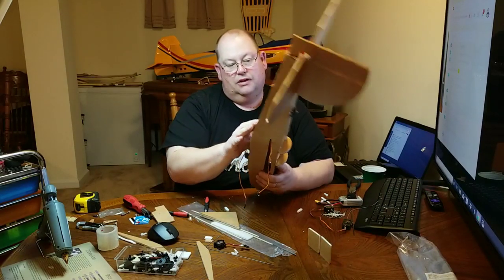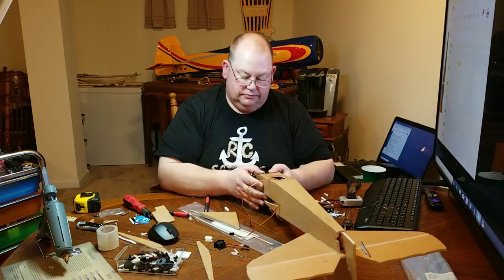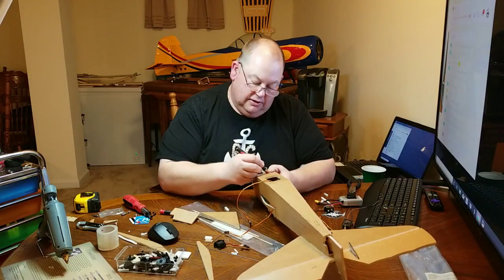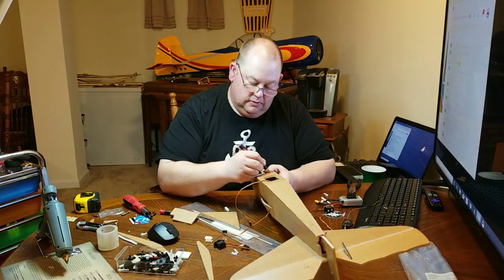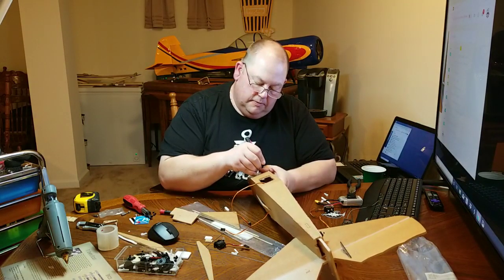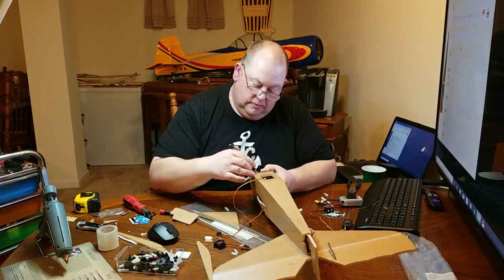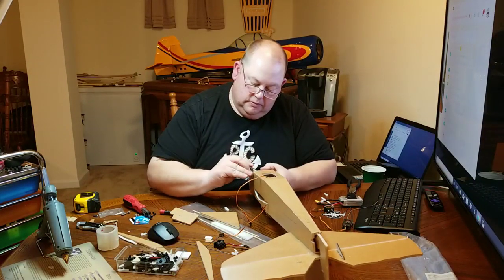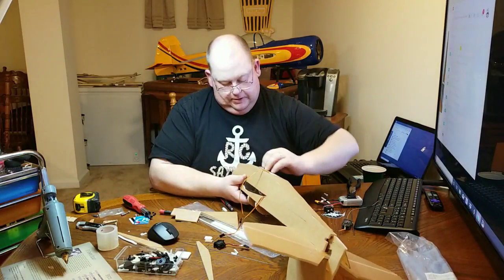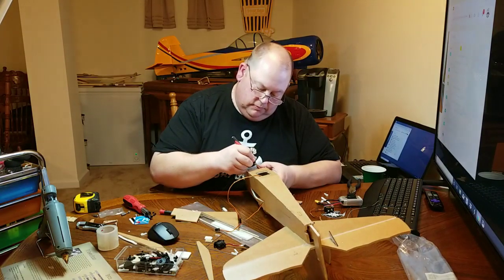So just like that, landing gear is going to go right here. So I'll cut this section out, and between these lines, it's got to slide in there. Just like that. That's not, I got clear through. Oops. There we go.